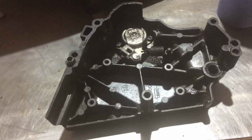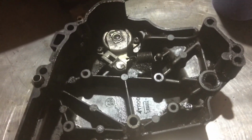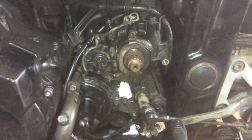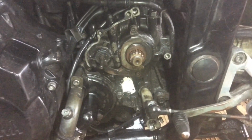Clean as I'm going to get the sprocket cover, but to be honest, it could still do with a good deal of work. This is a lot better than it was. I've got rid of all the massive chunks of muck and grease and just about giving it as good a clean as I can, but I'm going to let it all dry off before I put anything back.